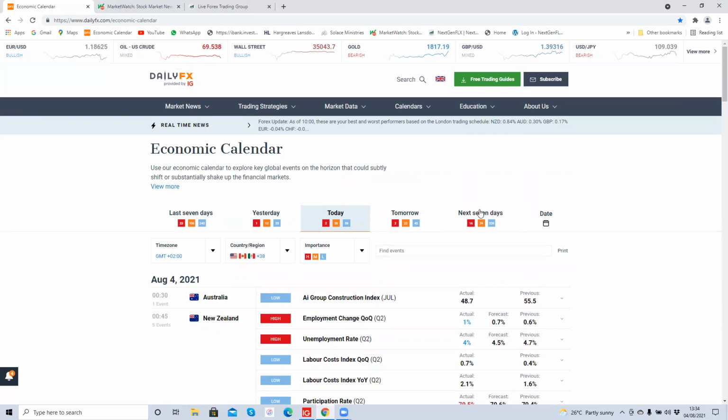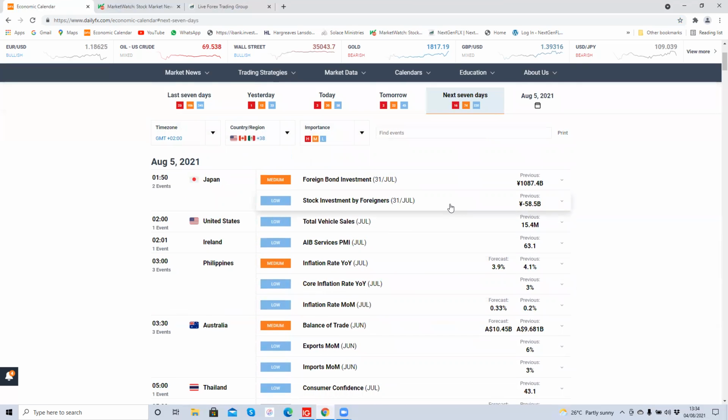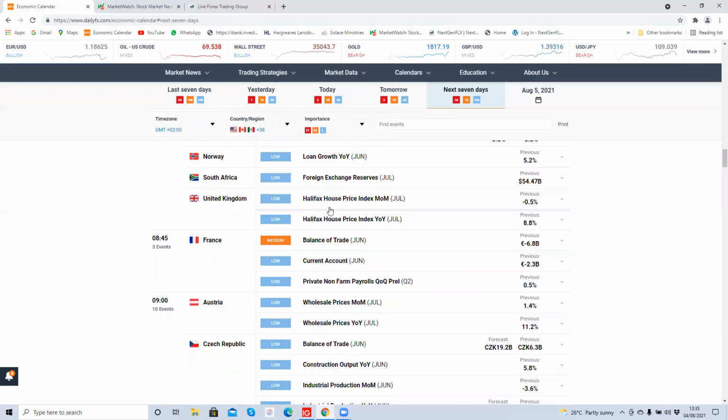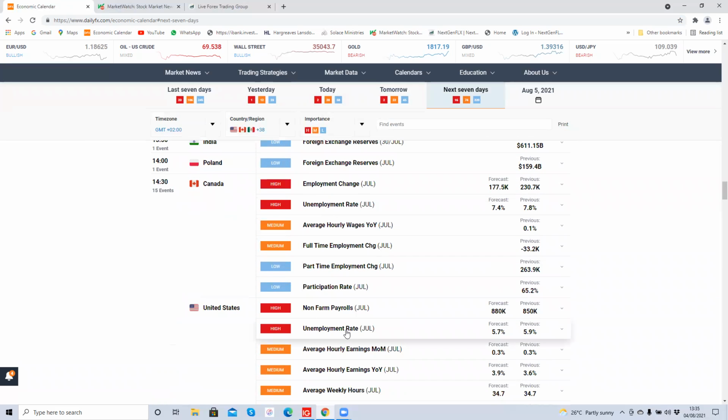But just before you do that, again, as usual, make sure you check the rest of the week. On Friday this week, that's Friday the 6th of August, we have the huge report coming out, the US unemployment rate report, or the US non-farm payrolls report. That's a report of huge significance. It's a highly anticipated report that affects all markets. It affects the fixed income securities markets globally. It affects the global stock market. It affects all currency pairs. It affects the commodities market. So it's a highly anticipated report out of the United States. And there's a high probability of the markets trending sideways all week leading up to the report on Friday.